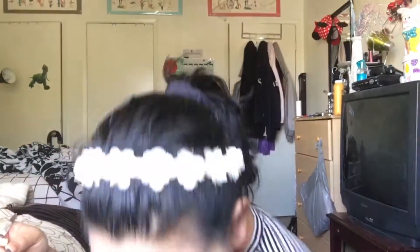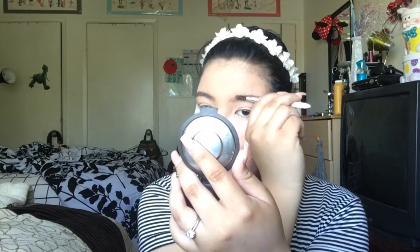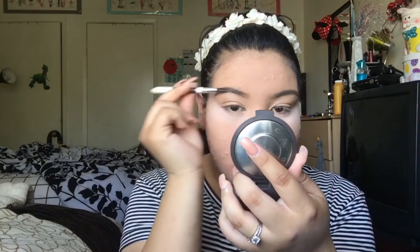My right eyebrow isn't that sparse but my left one is, especially in the front. I'm basically filling in all the gaps on my right and left brow. It's very important that you brush through your brow with the spoolie so that you don't have any harsh lines, because I personally don't like how squared brows in the front look on me. I really make sure that I blend the product out. It's a pretty decent product — very creamy, not like the Anastasia Beverly Hills ones that are a little bit more hard. But I really like this product.